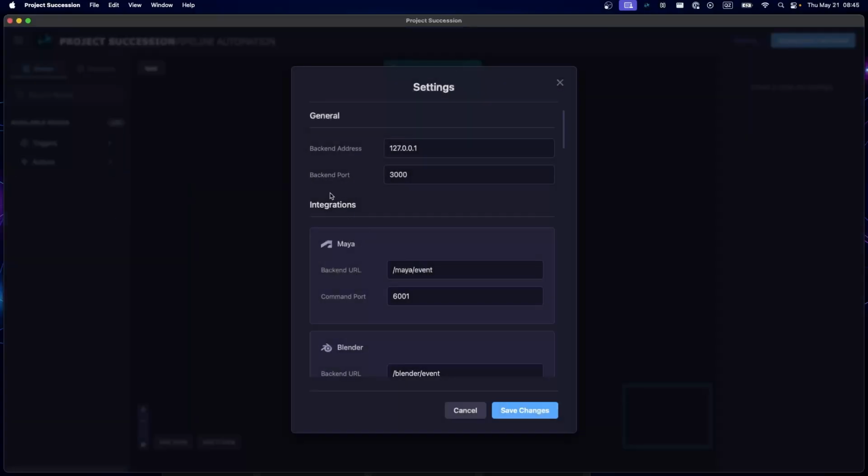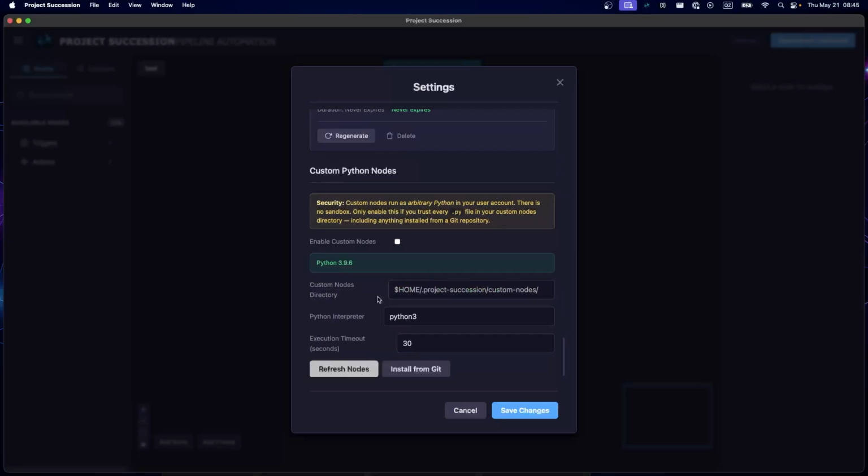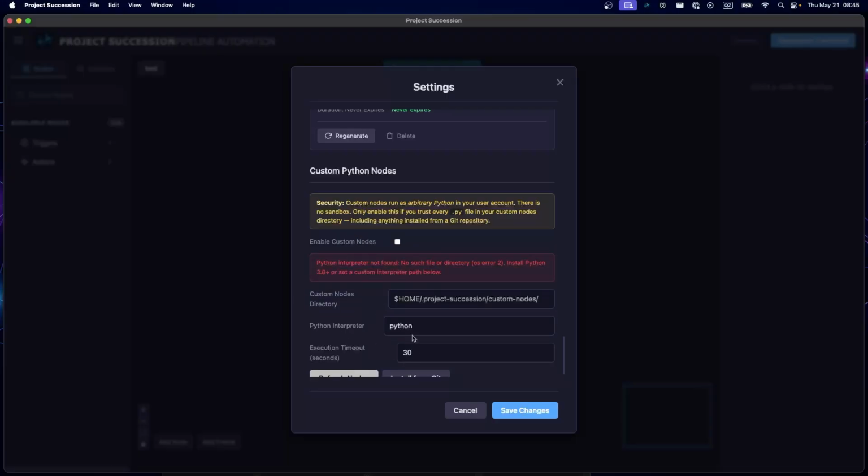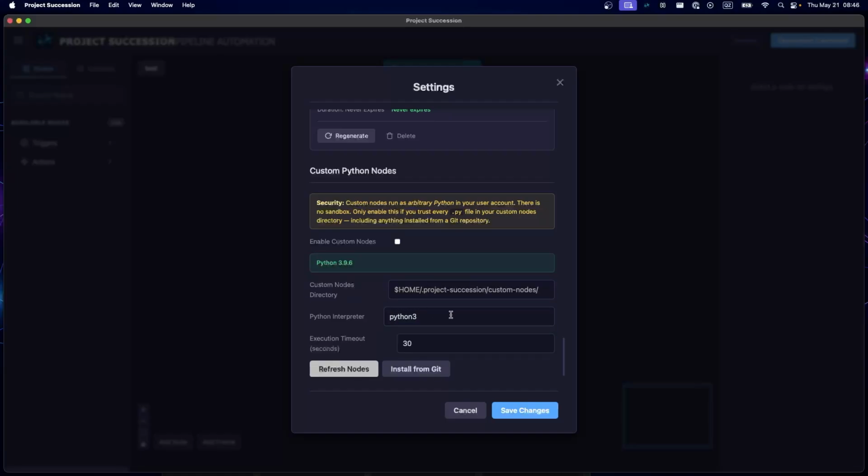So let's look at the settings and we scroll all the way down and there we see our custom Python section. You see, for example, in my case, I need the Python 3 interpreter because I'm on Mac. If you have your Python interpreter installed and on the path, this will obviously find it.